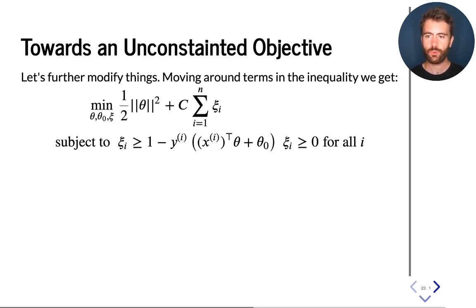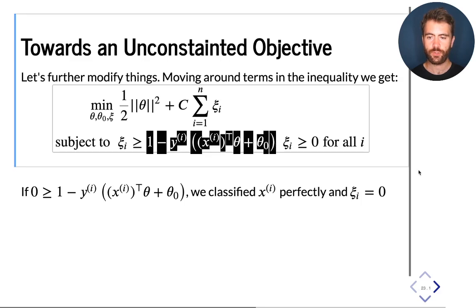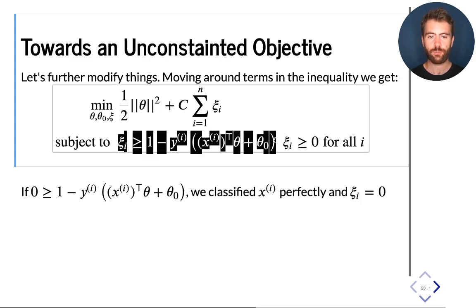In order to define this new formulation, I will make a few observations about the values that these slack variables xi can take. The observation is going to be as follows. So this term here is the degree to which we are able to fit this particular point. By the way, here I have rearranged slightly the terms. I have put xi on one side and everything on the other side.